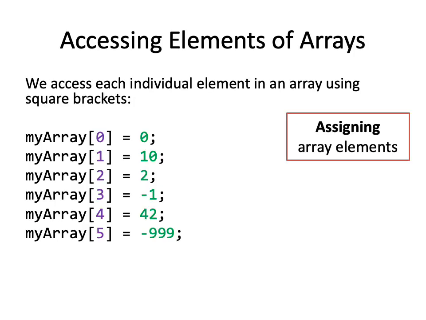So if you want to access the elements of the arrays for assigning array elements, you could do it as shown in this slide. So if you have an array of size 6, you can set those 6 values like this. Notice we might say when we're talking about it, I'm assigning the first 6 values. So myArray[0] is actually the first element, myArray[1] is the second element, myArray[2] is the third, myArray[3] is the fourth, myArray[4] is the fifth, myArray[5] is the sixth.